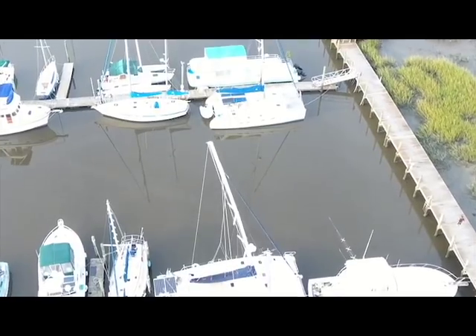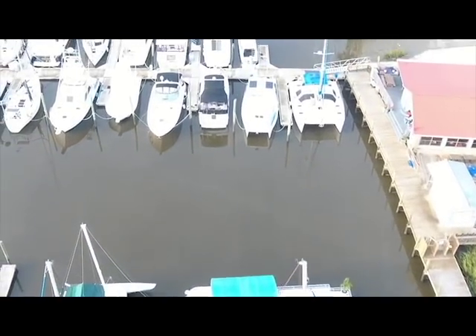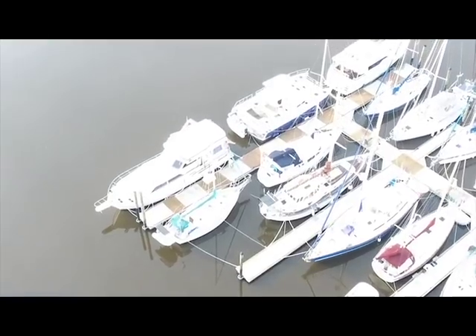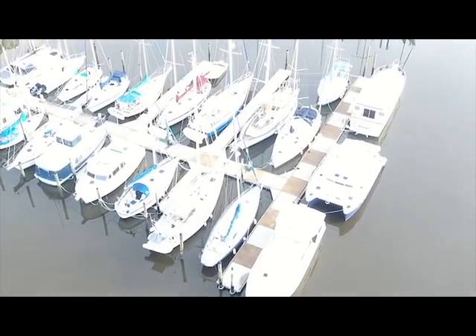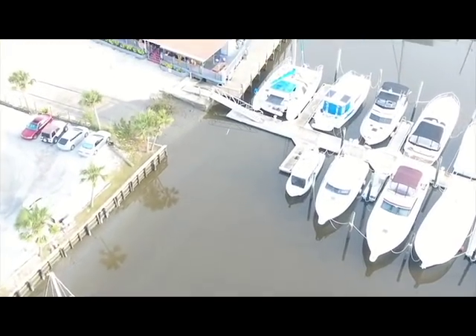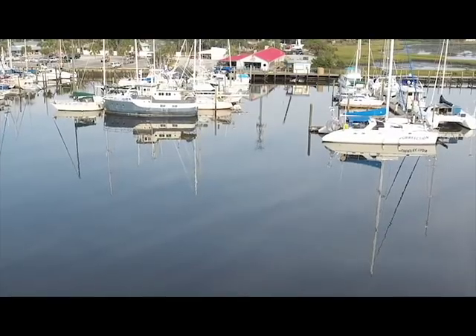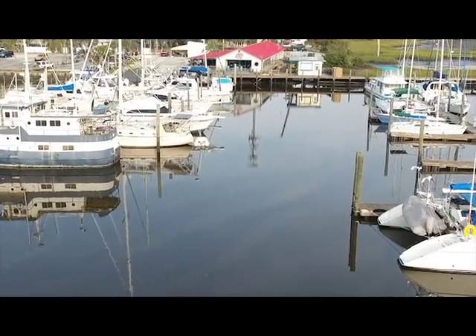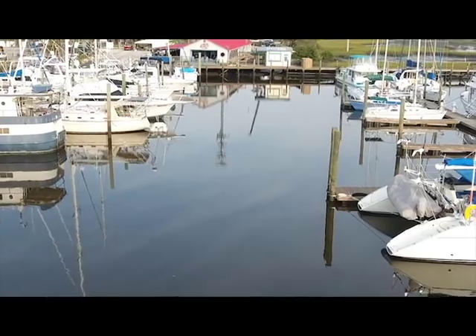Now we spin around and take a look at the walkways. Right there is the catamaran I'm staying on — right-hand side of the screen. You can see me sitting on the deck with Miss Lily. Taking a little flyover to look at all the various boats — a lot of catamarans here. I was kind of surprised at the number of catamarans for a non-charter type operation. There's some guys who operate fishing boats out of this marina. There's Hopscotch again. I was bothered by how white all the boats were looking at the angle I was at.